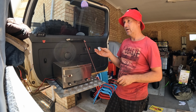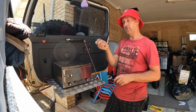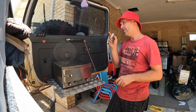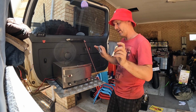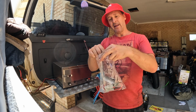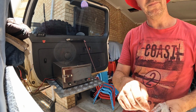Because I got the fridge and the bed, I can't mount it in this vehicle. If I ever, well, I will, not if I ever, when I eventually get around to kitting out the NX for long distance travel, this will probably have a permanent home in there, I would imagine. I might get some Padge wings on there, side pop up, oven, voila, job done. But yeah, now that I've taken the time to open the packaging, I might now take the time to look at the instructions. I'll come back to you.